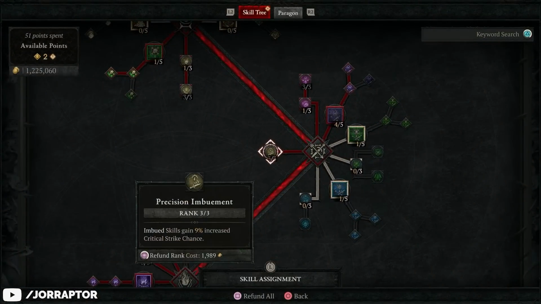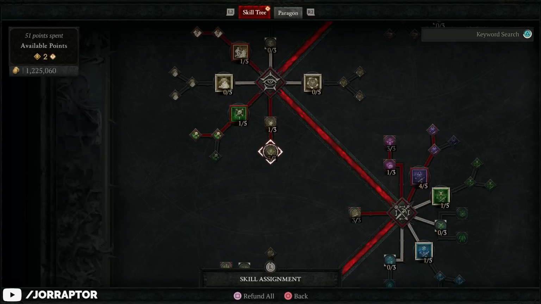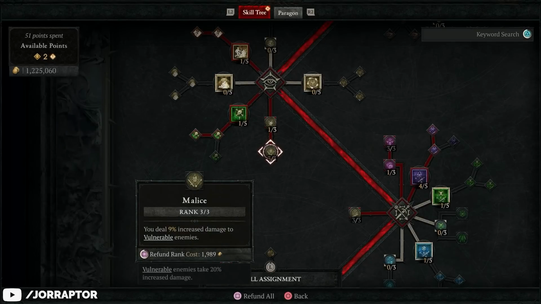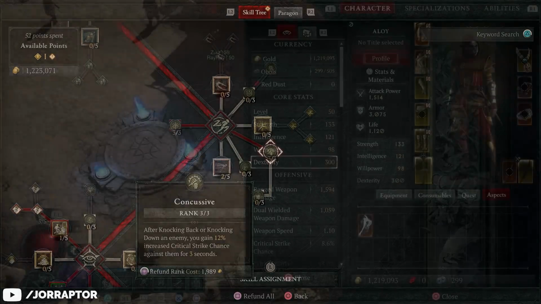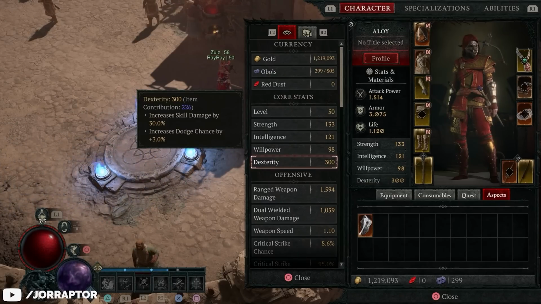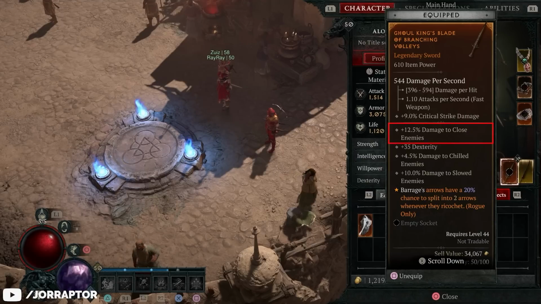As for other passive skills, you can do precision imbuement for extra crit chance when shooting those shadow arrows. You can spend points in exploit to deal more damage to enemies above 80% health or injured, so below 30%. But it's mostly the malice that is really great, because then you get increased damage to vulnerable enemies, and there will be a lot of them. I also spent some points in the concussive, where knocking back or knocking down an enemy, which you do with the traps, increases the critical strike chance against them, also great. And in terms of stats, dexterity and strength are of course key, but also other stats that increase the damage to close enemies are really handy.